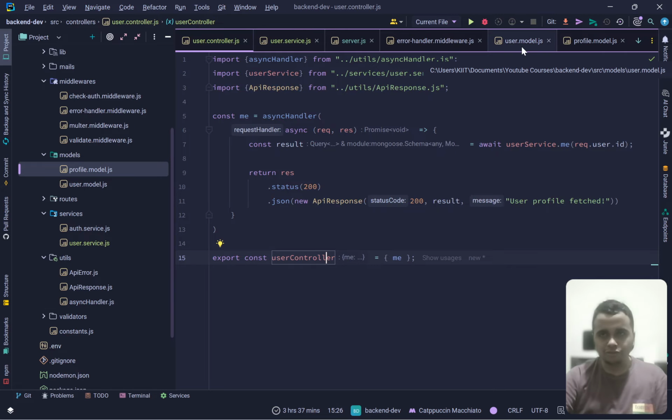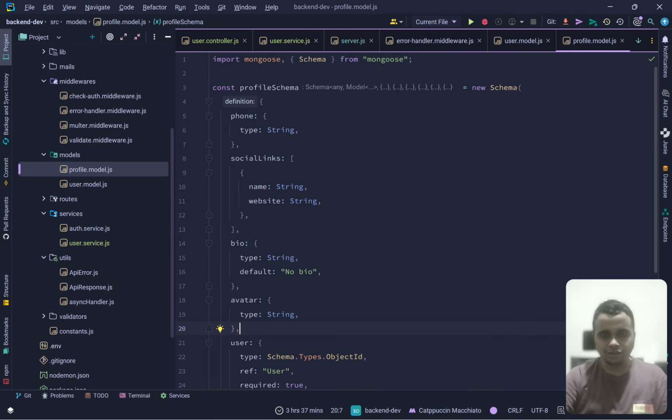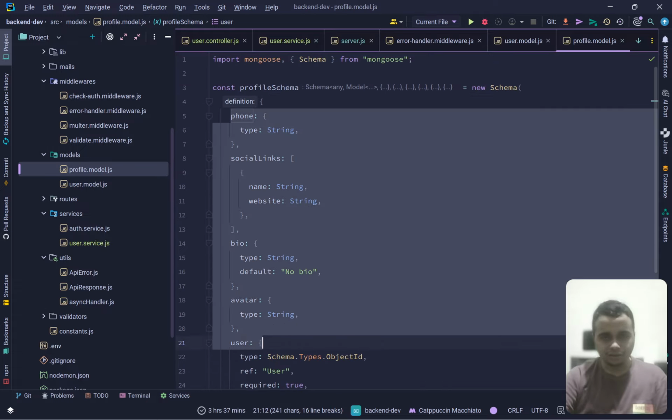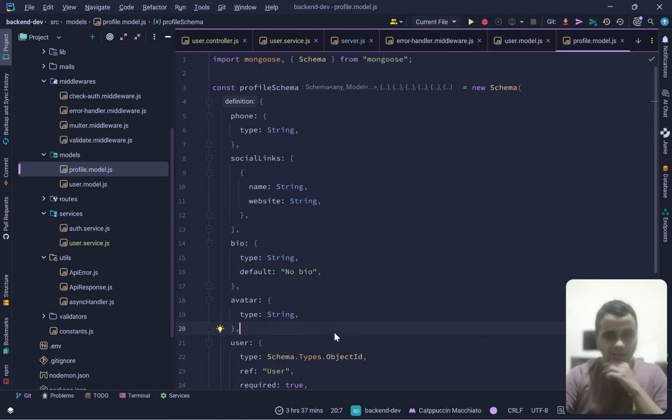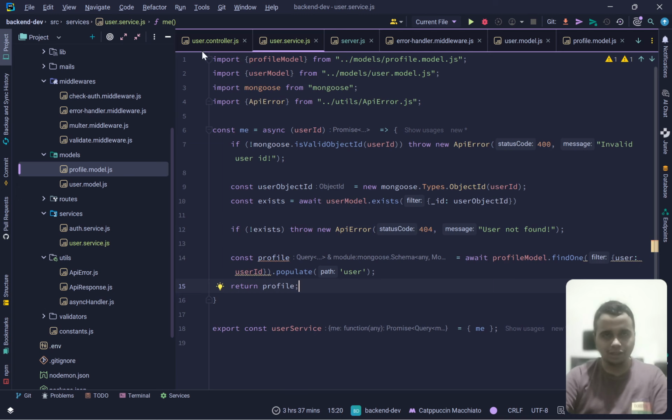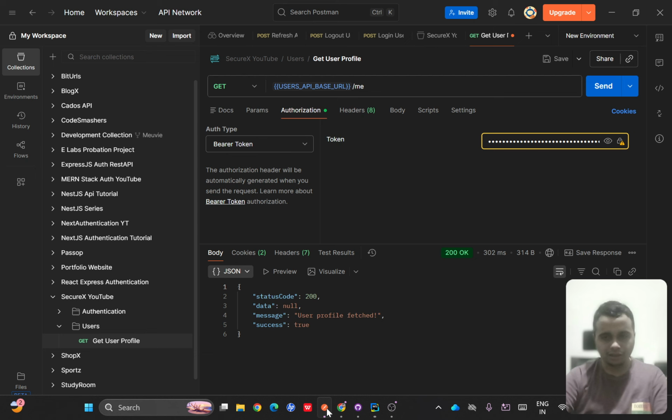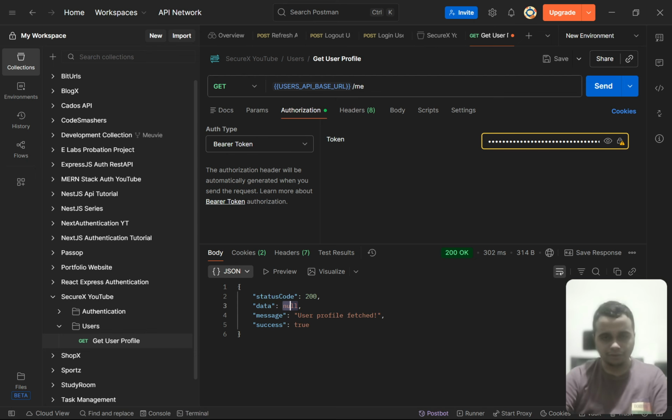So the user has to create his or her own profile until he or she fetches the profile and gets none. Okay, so we will be creating the create endpoint for the profile so that the user can come and create his or her own profile. Fine. So if the profile doesn't exist here, we get a null. Inside Postman, we actually get a null for the profile. Data is null.